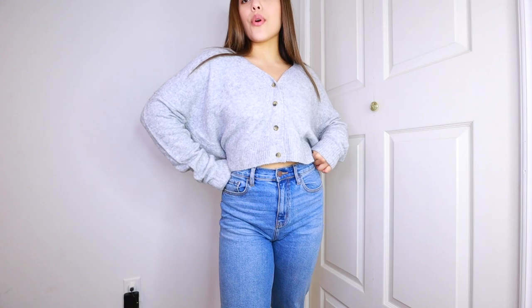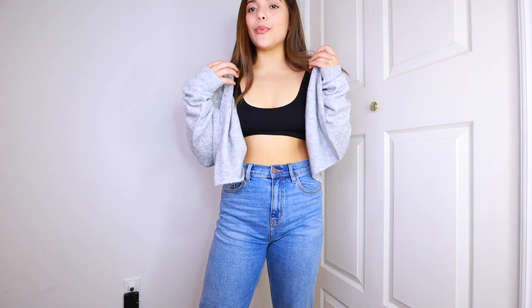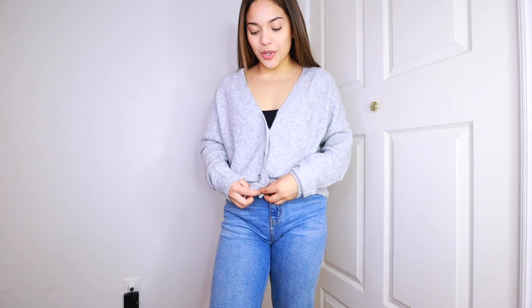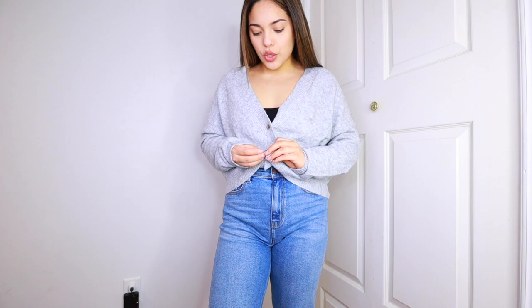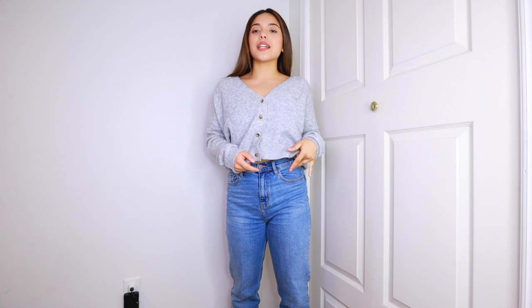This is the Bookworm Oversized Cardigan in heather gray, size medium. I should have gotten a small for the fit I wanted, but it's super nice and pretty soft — no itchy materials. If it's a cardigan you could wear it open like this too. Who doesn't love cozy little cardigans during winter? Great for layering on cold days. It's not super thick, but not super thin either. You can even tuck it in or go for a different style — so many ways to wear it.